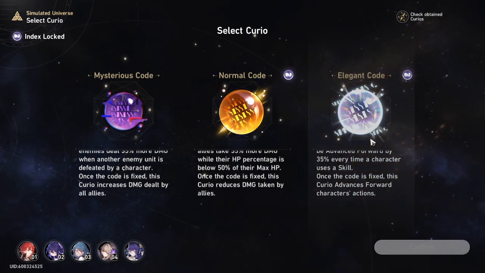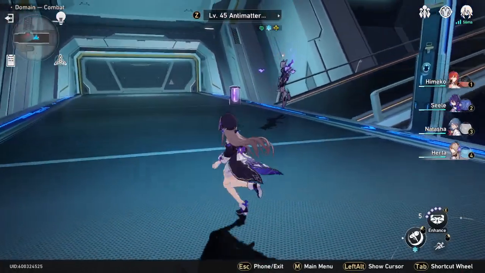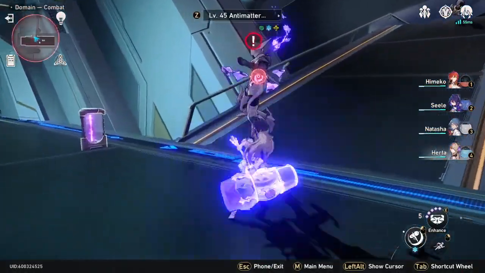Ooh. Let's do it. Let's get elegant, shall we? Speed ourselves up. It's only gonna take 3 battles, so we should be able to do it before the elite happens.